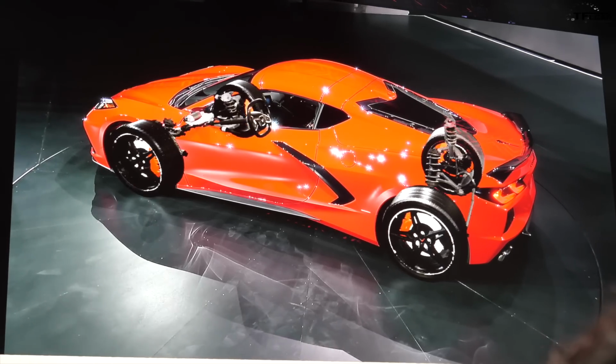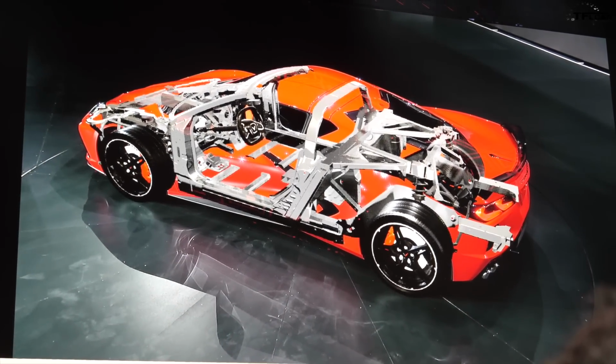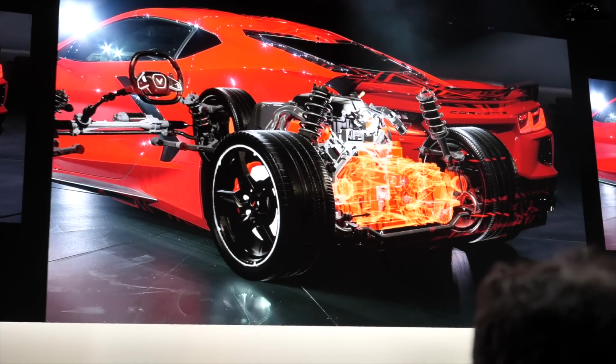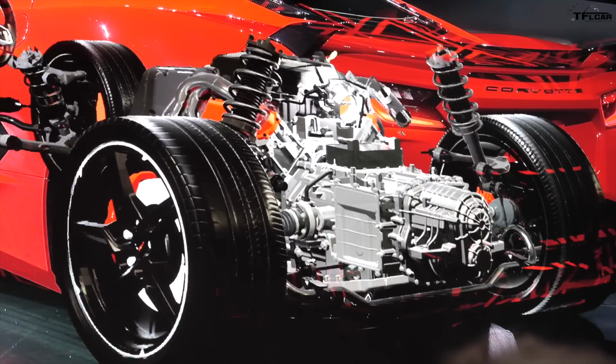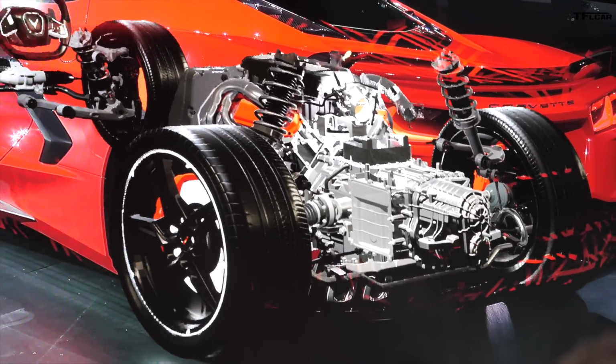I would think that the new engine gets hot, right? 6.2. Oh yeah, that's a big one. So cooling must have been a big deal. Well, when I speak of aerodynamics, in my mind, there's three elements to that. One is obviously the drag for efficiency. The other one is downforce, and number three is cooling. And all those have to mesh seamlessly to get the maximum performance out of the vehicle.